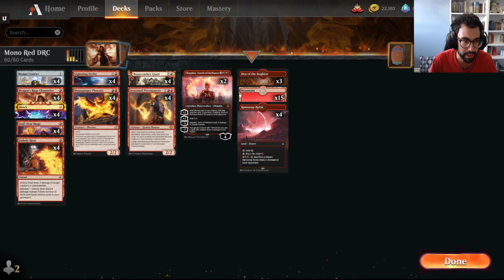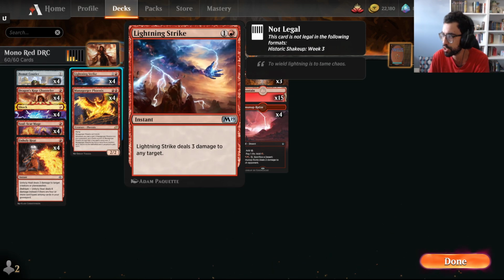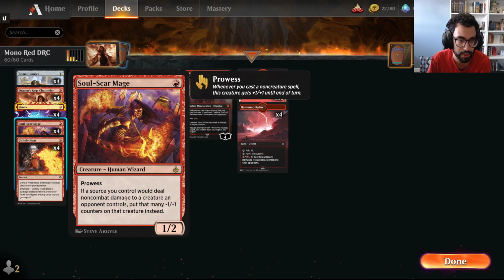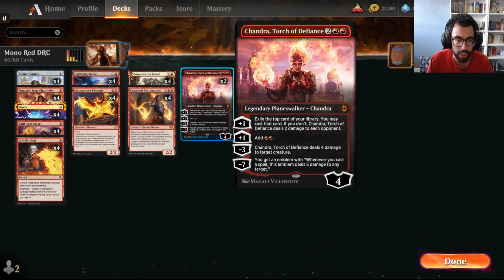So how are we tying this deck together? We have Bomat Courier, which is an artifact and a creature, so 2 permanent types. Gives us card advantage for the deck. We have Shock and Lightning Strike as burn, so reach, removal, whatever you want to call it. We have some Soulscar Mages as another way to get it going in terms of value. And then we have Bone Crusher Giant and Chandra.